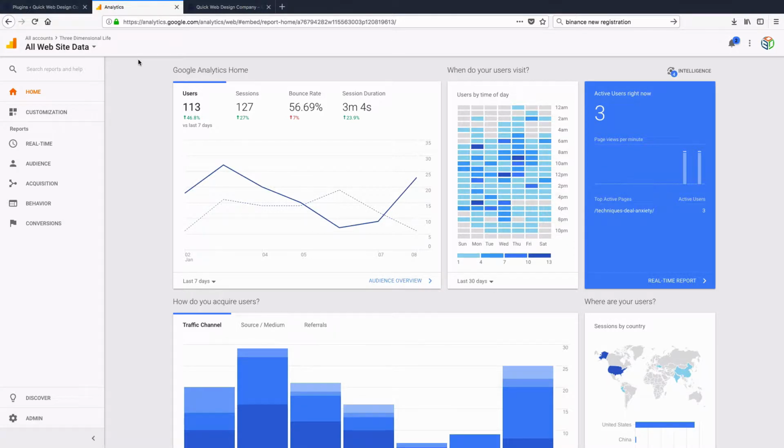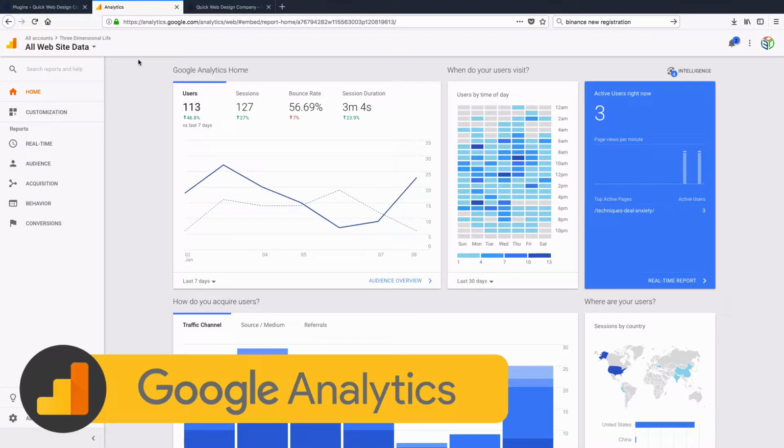Today we're going to be talking about Google Analytics, what it is, how it can help you, and how do you get it onto your website. So Google Analytics is a platform built by Google in which you're able to track your traffic. You're able to tell which visitors come to your website, where they come from, what their behavior is once they're on the website, how long they stay on each page, and you're able to use this data to create what's called conversions or goals inside of the analytics platform.